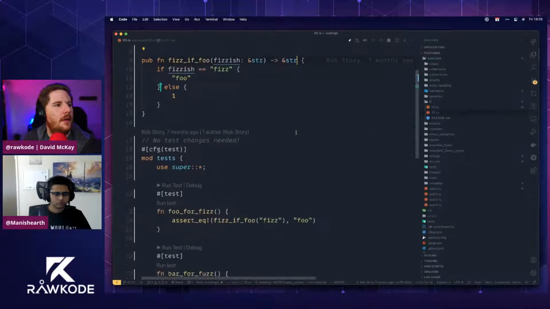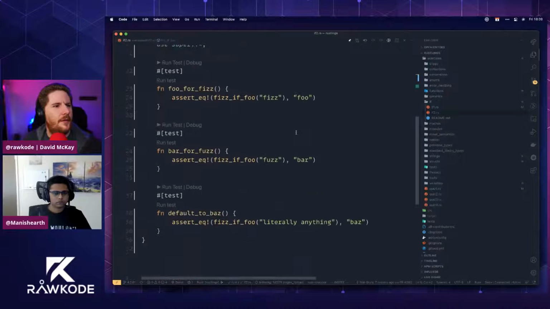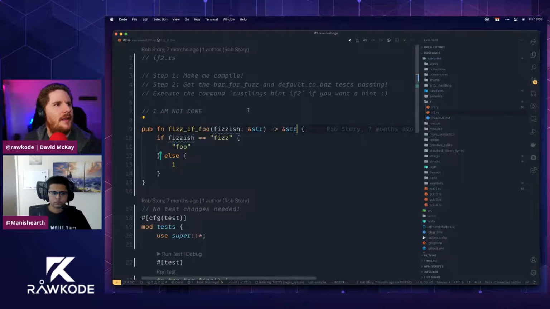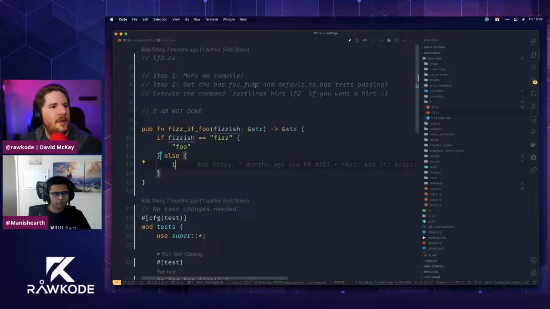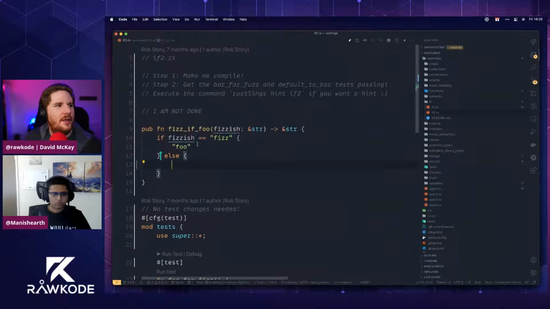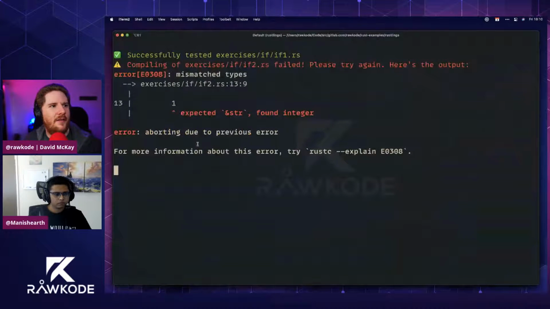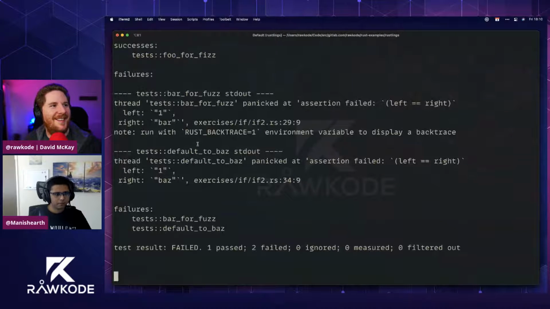All right, let's see what we got. We got tests for fizz of foo. Fizz of foo. All right. So first, make it compile. Okay, so the compilation error here, I'm assuming, and in fact, if we use the messages, it expects a string and we have an integer. So naive implementation, I can just do that to fix the first problem, right? Yep.